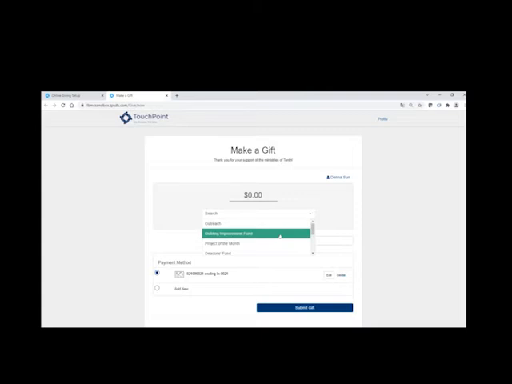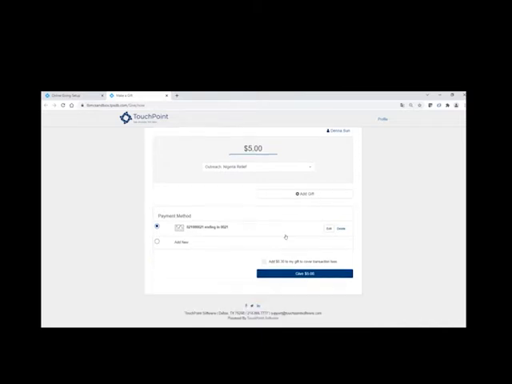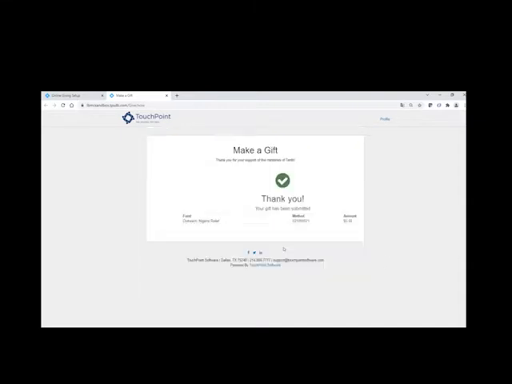On this page, once you click on it, you can choose the funds that you want to donate to. I'm just going to pick one and put in $5. If you don't have this screen right here, you would enter your credit card information. But since I've already been doing testing, it has saved my payment information. This is just a test account. Okay, just give $5 and click payment.